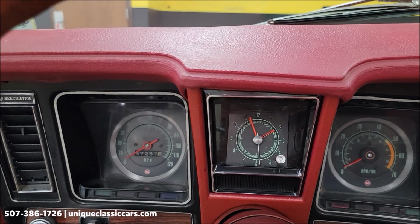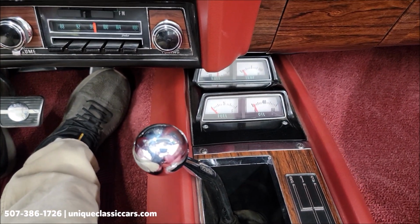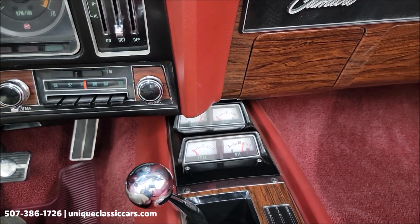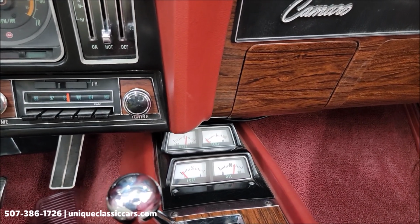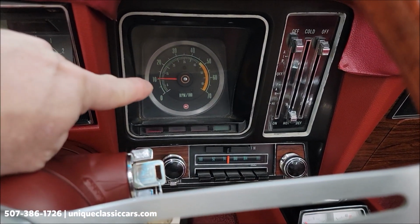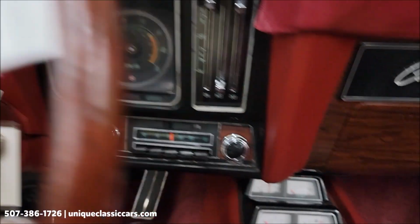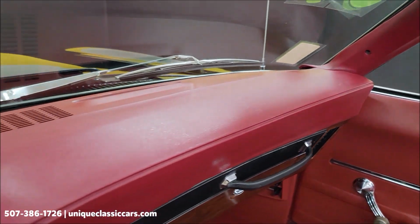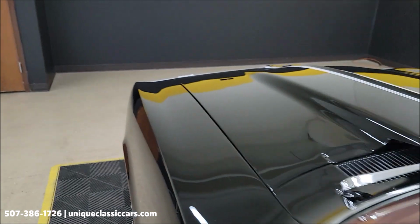Let's go ahead and fire this up. It's one of my favorite parts about this car, how it sounds. We're also going to check out these gauges down here. Again, 327, built to some DZ engine specs, just so you know. All right, let's go into neutral here. Look at this, tack working, clock working. I have not had the radio power up, wipers work. Beautiful dash.